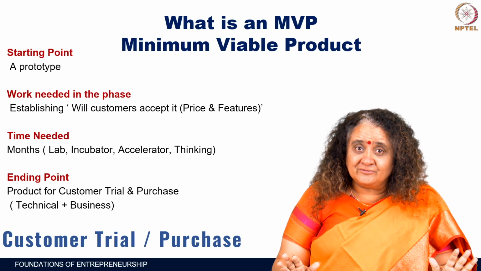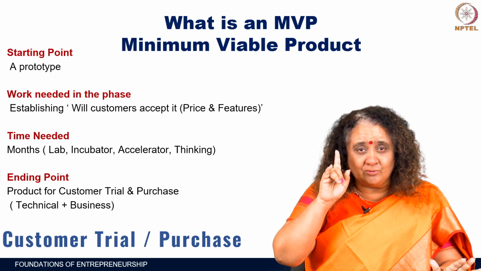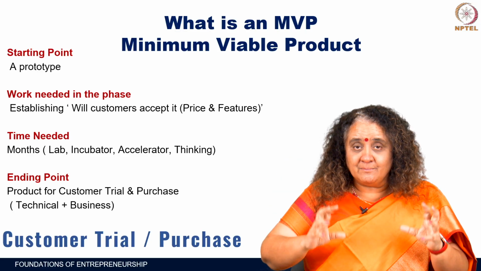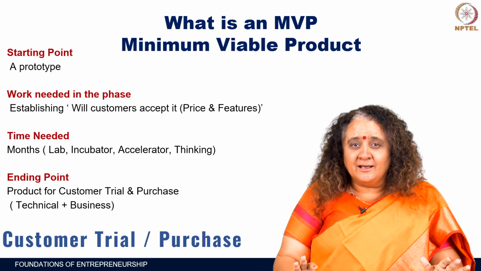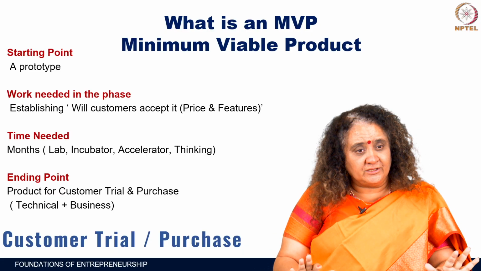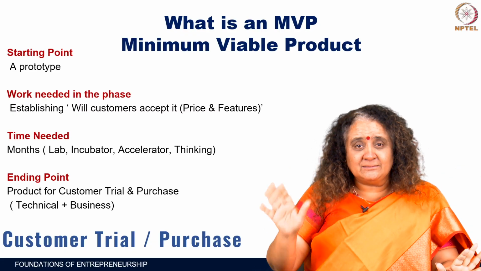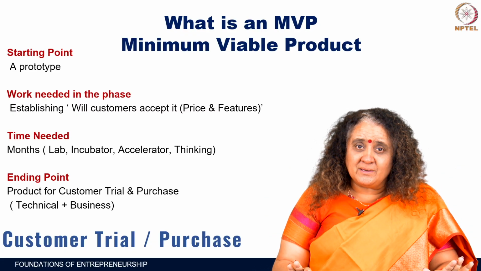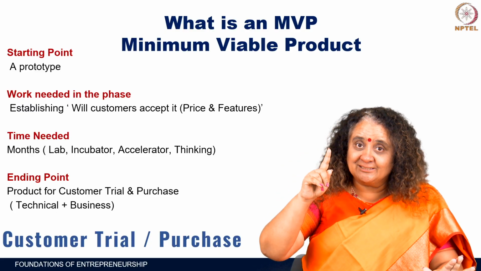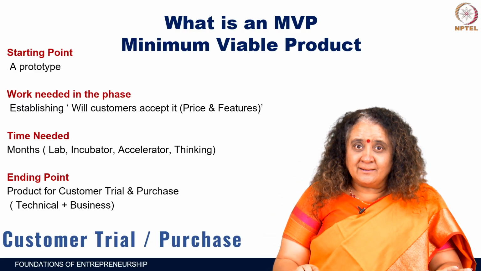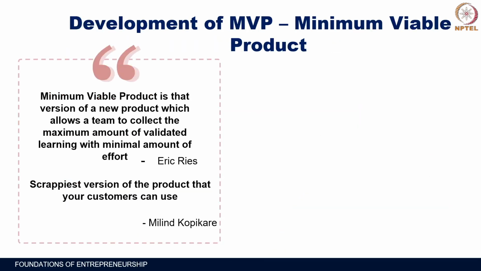The ending point of the MVP stage is that one customer in a B2B environment, and maybe 50 customers, have paid money and are trying or using your product. So, for both the technical dimension as well as the business dimension, the MVP is said to be ticked, as in this milestone has been achieved, when there is a customer trial or purchase that has happened.